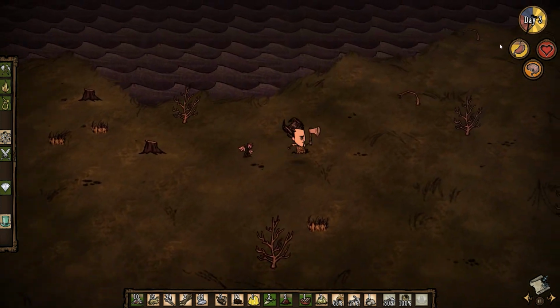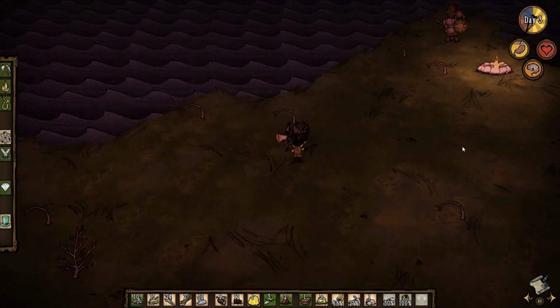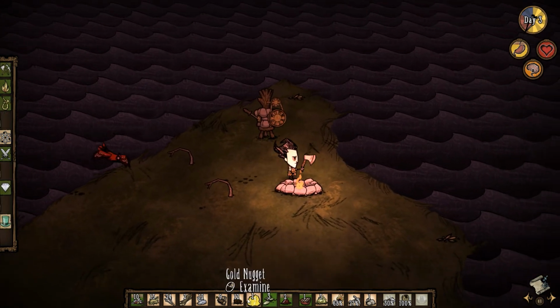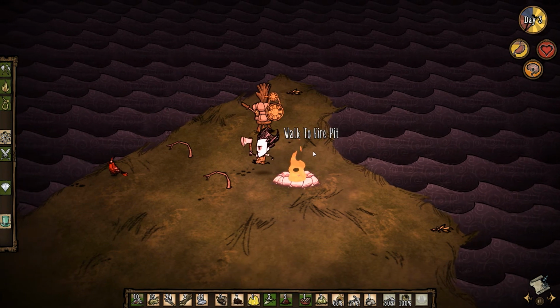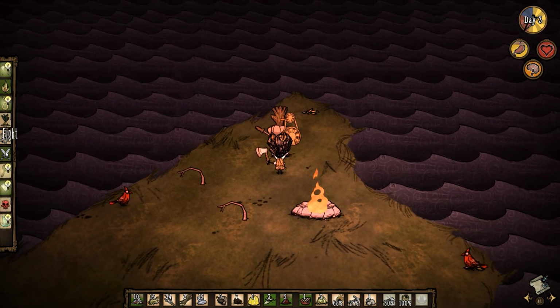Okay, so I've got enough logs now to build myself 2 more boards, and then with those boards I can build a chest, store some other bits and bobs, and then go out exploring in day 4, because it will be day 4 soon. Fire pit. Let's add some pine cones to it. Yeah, so that's really the main question for this episode. Does the fire pit disappear if I let it burn out like the campfires do?